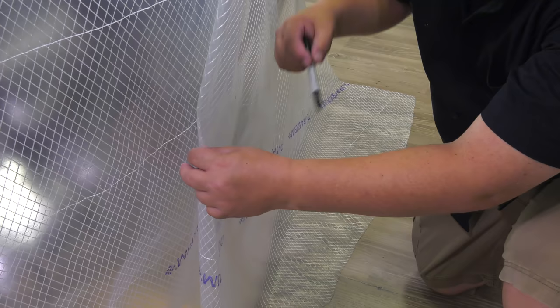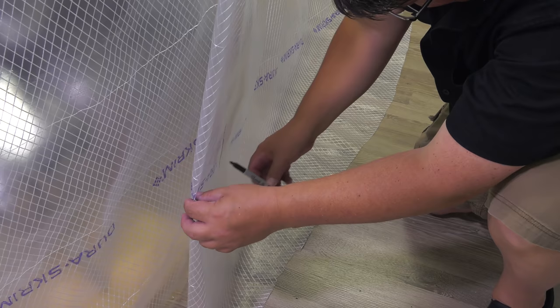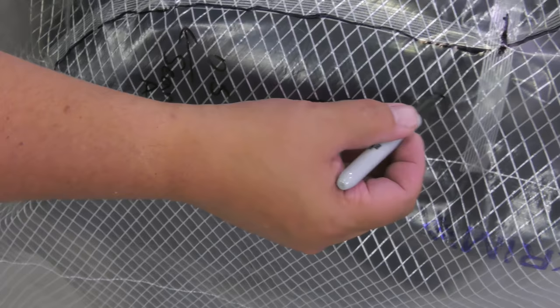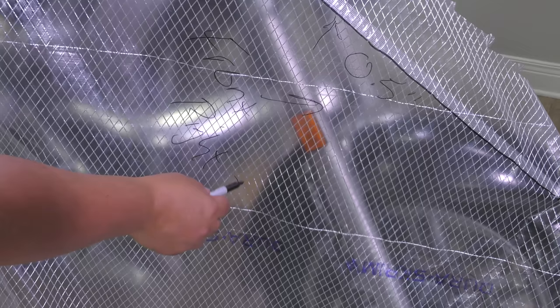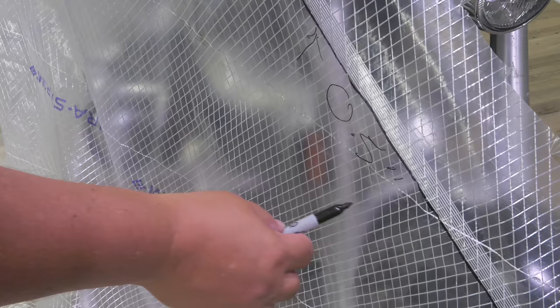We mark where the pleat is located with straight lines directly across from each other at the fold location, which takes up excess fabric at the bottom of the mirror. When done patterning, label the pattern material so you know which side is correct (right side) and which is wrong side, and where front and back are. We'll also be adding seam allowance for particular areas — we'll show that when we take the pattern material to the table.